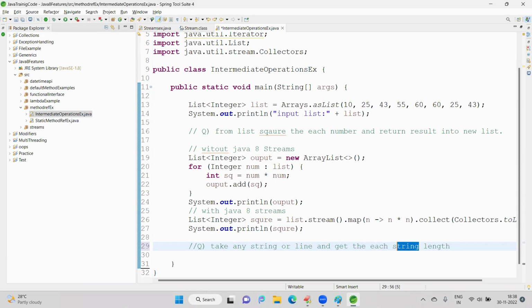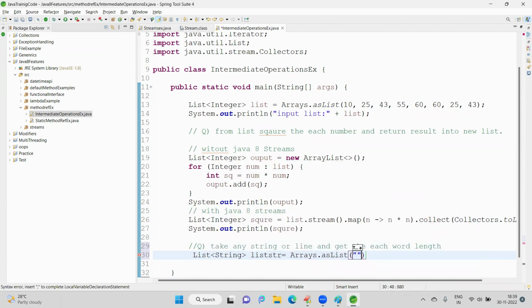Okay, the input is, I'm taking list again, list of string, list str, array list, or arrays dot as list.